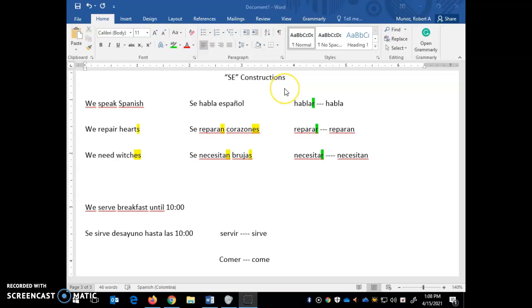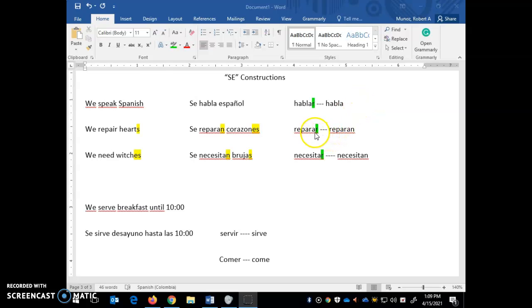How do we change a verb from its base form or infinitive into the form for the impersonal construction? It's very, very simple. Even your VHL video may give you some explanation. As you see right here, we have the verb hablar, AR ending. We just drop the R. Habla. Don't forget that it has to be in front of this se.